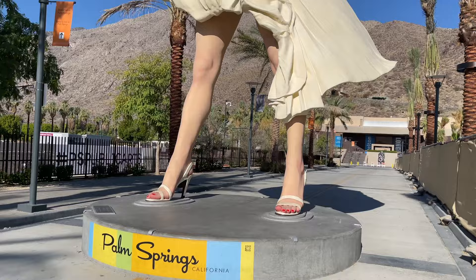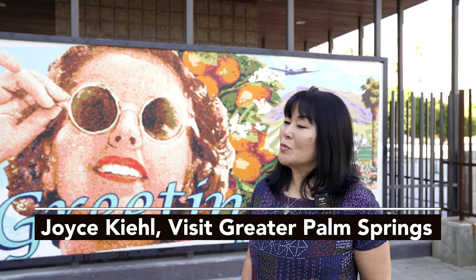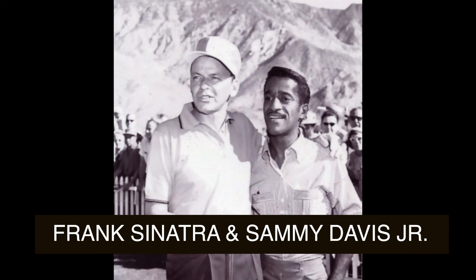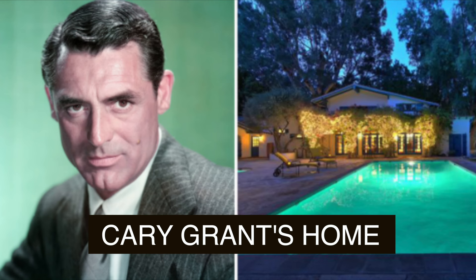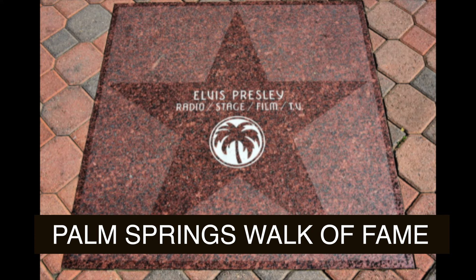Take that 26-foot statue in front of the art museum, for instance. Celebrities love this place — it was a place they could come to. You know the two-hour rule, where Hollywood studios required people to be two hours away from the studio should they need to go back and shoot. That's what made it popular. After that, people realized they could come here, relax, not be bothered, enjoy the sunshine, be with friends — and to this day, that still happens. You can see tours of some of the great old estates, or catch a glimpse on a hike or drive by.